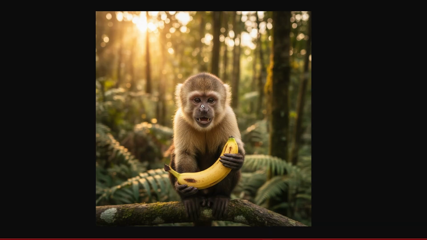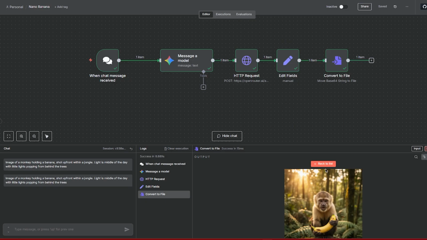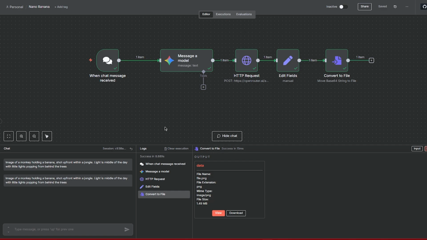So let's open this up, and it's a beautiful, amazing image, completely realistic. This is the banana, the monkey holding it, the lights. It's absolutely tremendous, beautiful, no hallucination at all. I absolutely love it. So let me show you how you can create something like that. And in the future, I'm going to show you how you can put input images so that this model can edit them out for you.